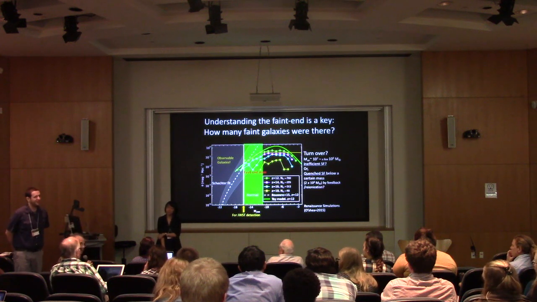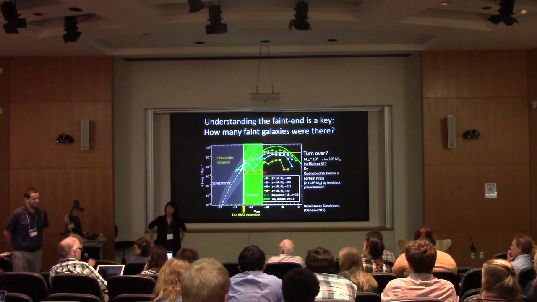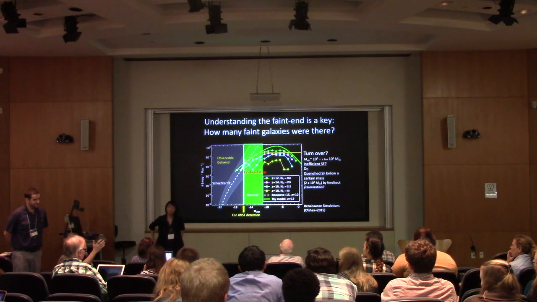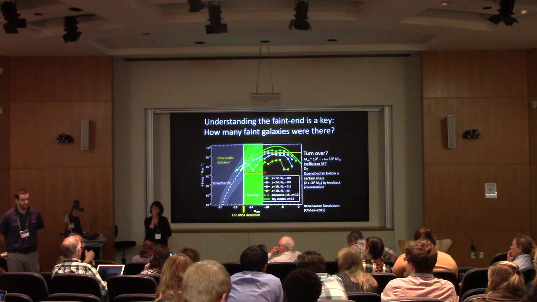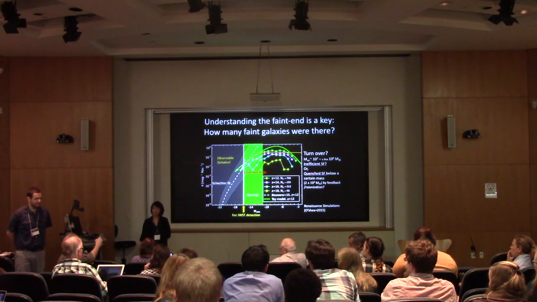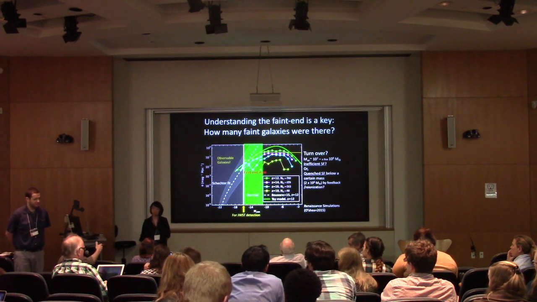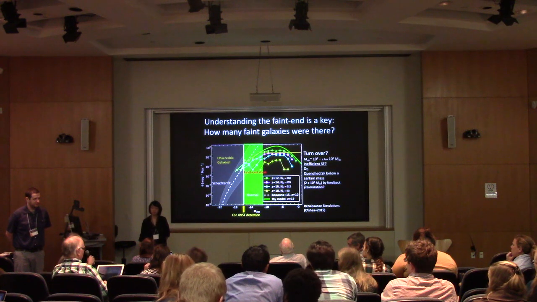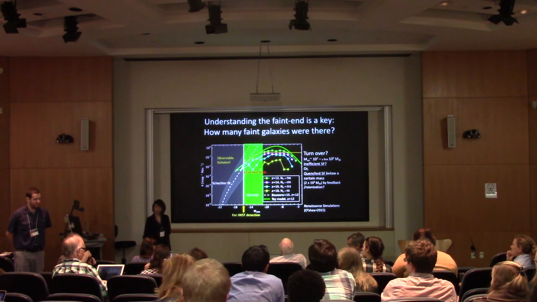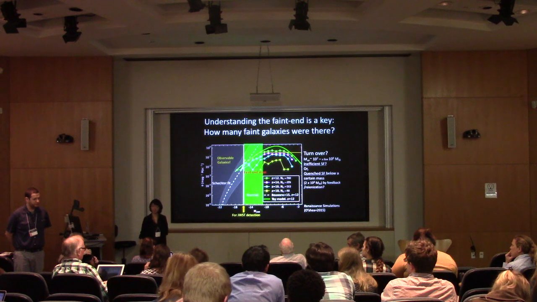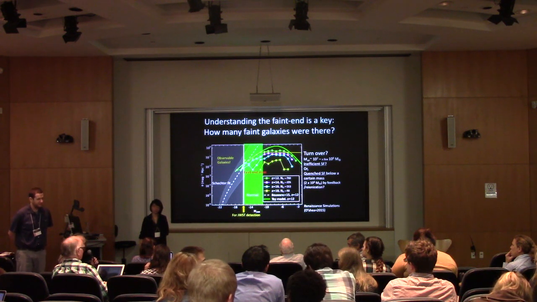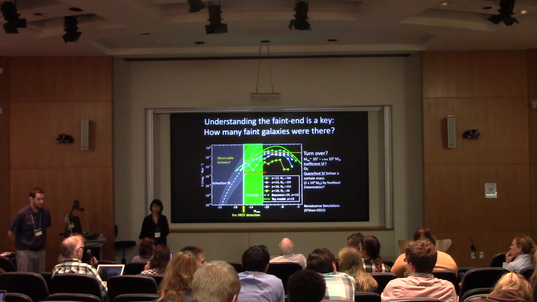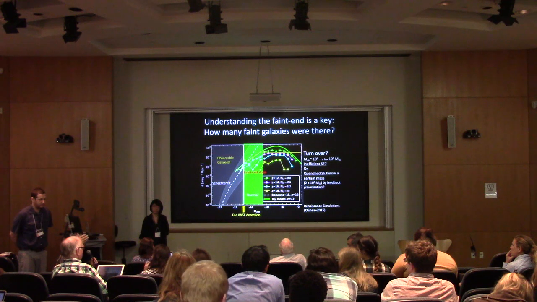Following up that comment, we do large volume reionization simulations now, which don't have the internal substructure resolution of these zooming calculations per galaxy, but involve volumes of order 100 megaparsecs with fully coupled radiation hydro. And they do show the feedback on those low mass galaxies shuts them down.